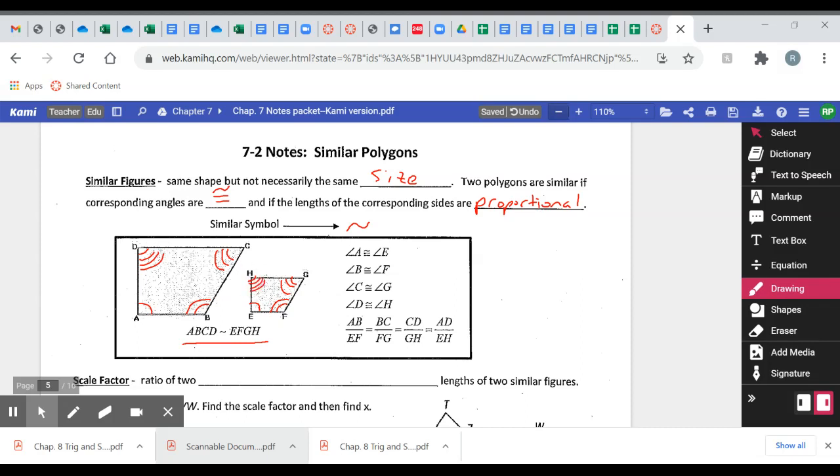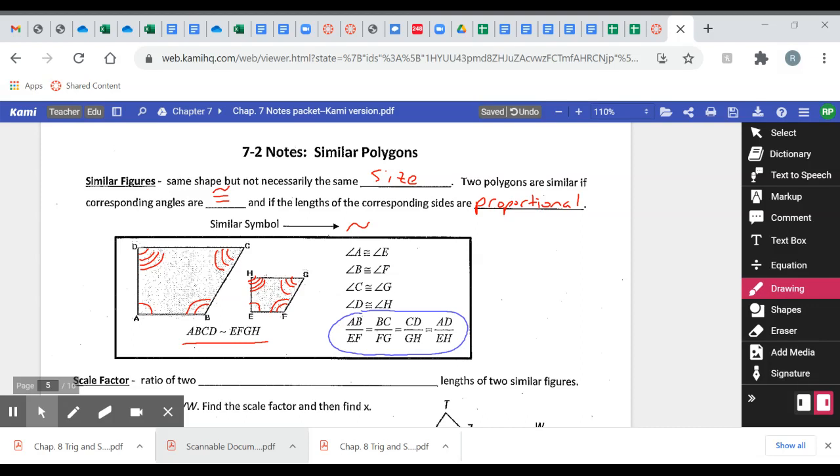All right. But the corresponding sides are not congruent. They are proportional. We can obviously see they're not the same length, but here's where we talk about the lengths being proportional. If I take two corresponding sides and write them as a fraction or a ratio, then all of those fractions or ratios of the corresponding sides should be equal to each other. So I don't want to mark them congruent because they're not congruent.